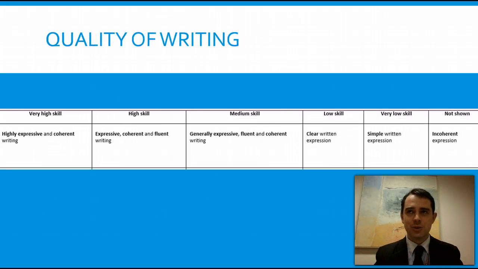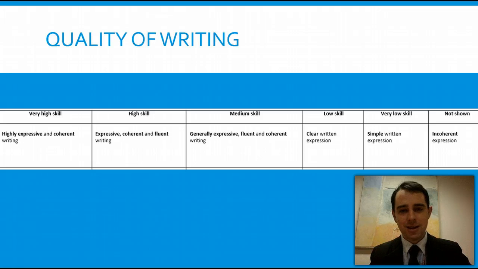Okay. Lastly, we've got this one, the quality of writing, which is really important. This, in some ways, is more important than all the others. The idea here is that the quality of your writing, or the clarity of your writing, is like a window. If the clarity of the window is very good, then we can see your ideas through the other side. We can see what's on the other side. If the clarity of your language is really good, then we can see what you mean.